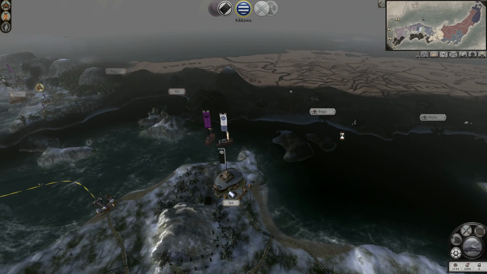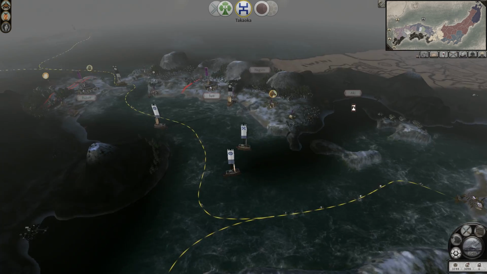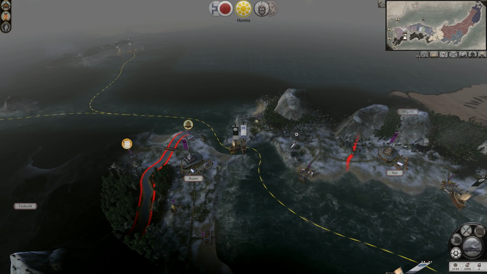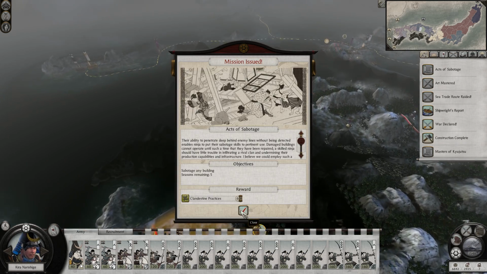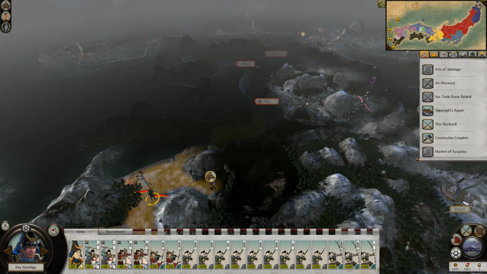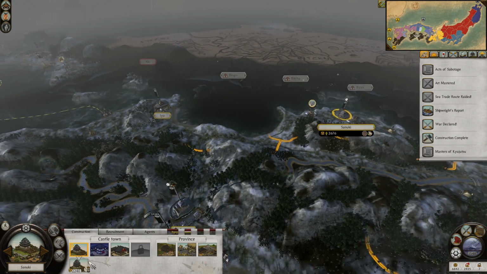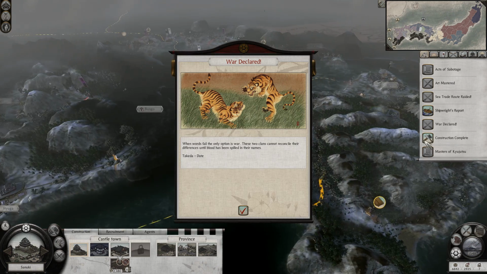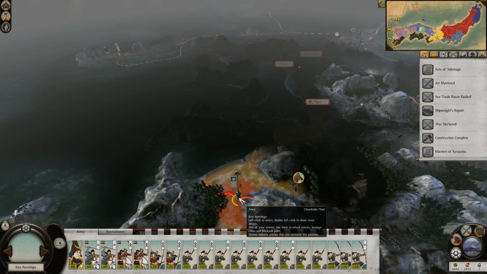Now I don't think I can reach Sogo, whatever that province's name is, in one turn. Higo, okay. Sogo is the clan that starts in this province, so I knew that wasn't it. Date and Takeda, yep. It's just a matter of time.